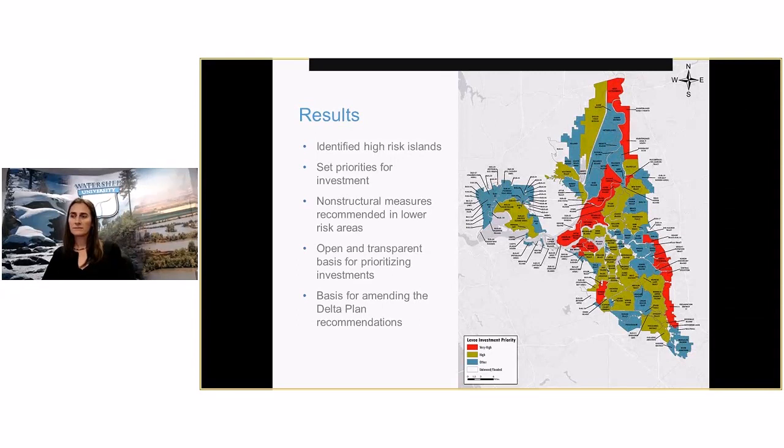Our report also discusses non-structural measures that could be used, particularly the need for early warning systems in the event of an earthquake, because the earthquake and the potential flooding may come with little or no warning at all. But this is an open and transparent process. It involved all the stakeholders, including Delta residents, and of interest, no one objected to or criticized this ranking of priorities based on risk, which I think was a testament to the detail the council went to in obtaining feedback from all important stakeholders, especially Delta residents. And this is currently serving as the basis for amending the policies and recommendations in the Delta Plan.